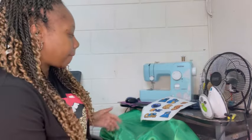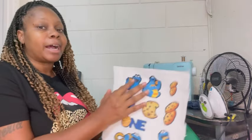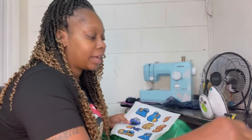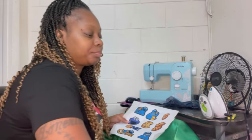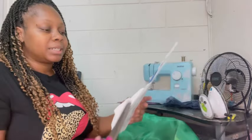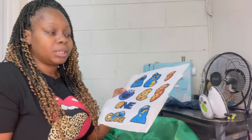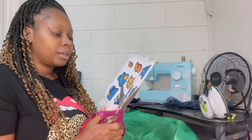Alright, y'all. So, I got my images. It's ironed onto the paper now. And you see how they're so vibrant and bright? I don't feel like the iron-on transfer paper gives you that same feel, same brightness as the sublimation. So basically, like I said, after you did this, you could put it onto your Cricut machine and you could cut out each individual image. But I don't want to do that because, like I said, I just don't like the way it prints.